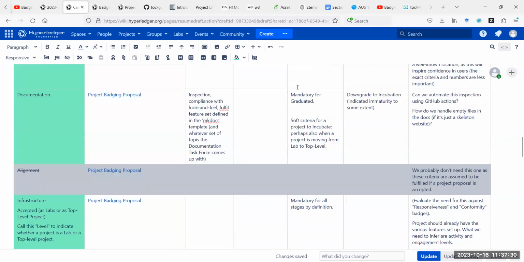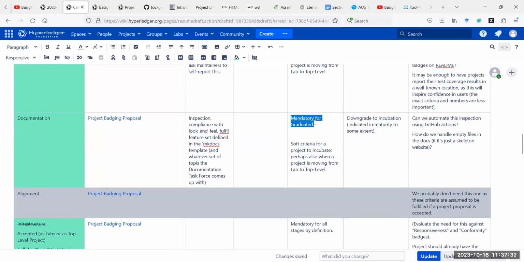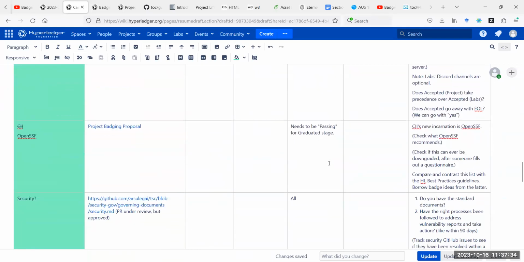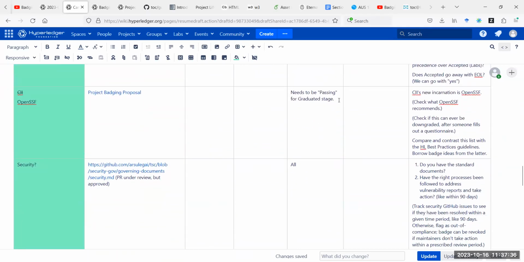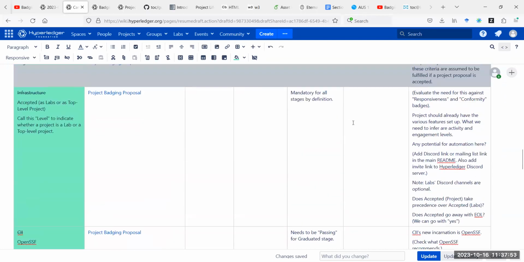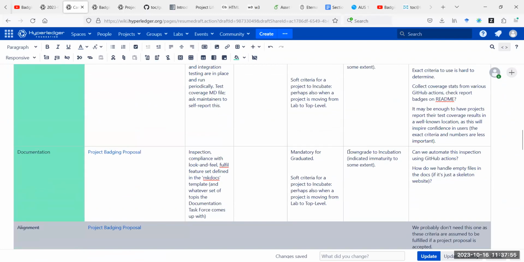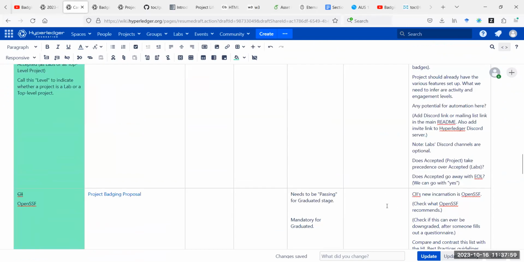This is mandatory for if you graduated. Yeah, I think that should be fine, right? If it's not meeting the practices, I think we want to push it back to incubation then, right? Yeah, I think so.